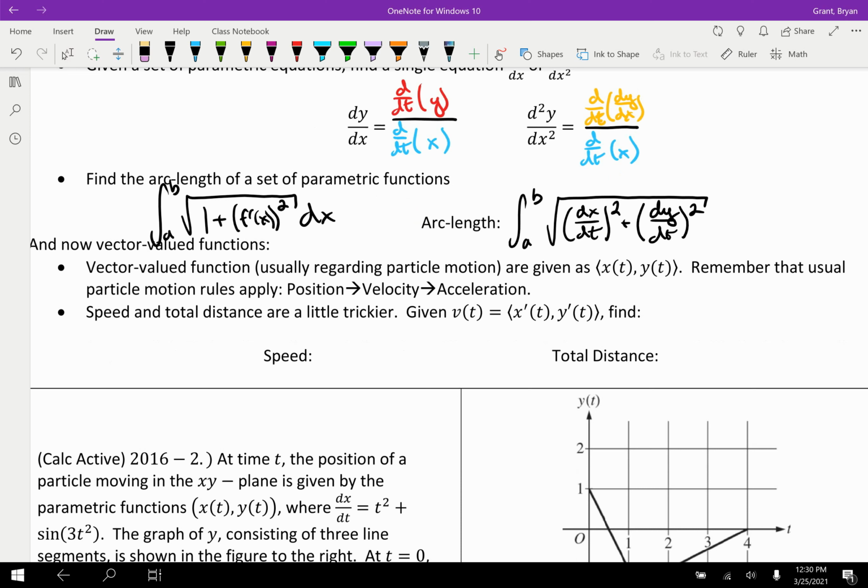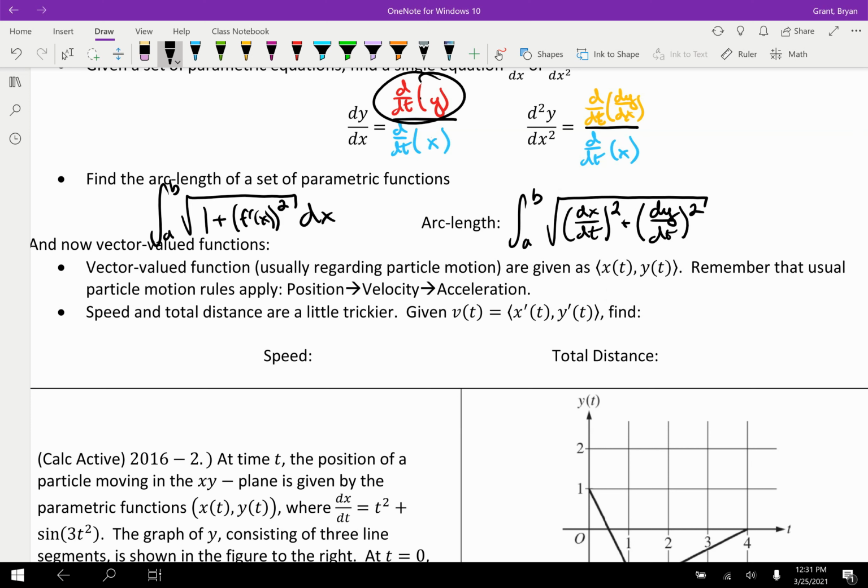But it's actually a little bit easier than parametrics because if you're asked to find, let's say, so this would be in terms of our particle motion, this would be the position of the particle. If you're asked to find the velocity, well, it's easy. You just take the derivative of each one separately, d dt of each one. It's kind of like if you were to take this and put one here and the other over here. And then if you want the acceleration, take the derivative again.